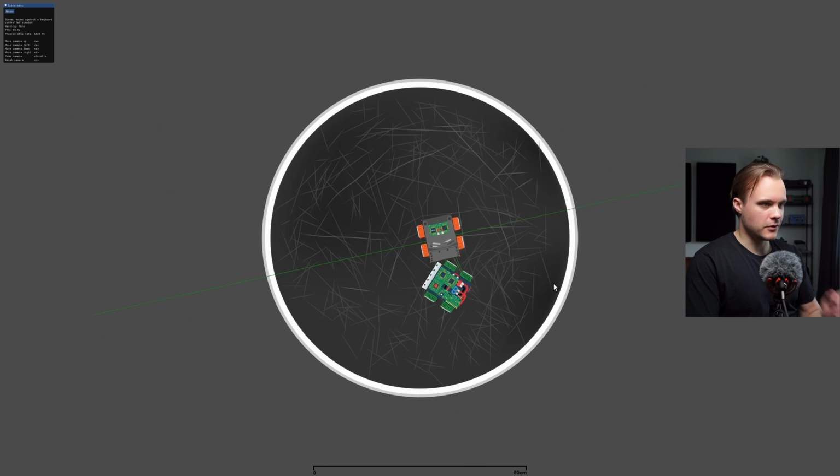So the Nsumo bot with the orange wheels is the Nsumo bot controlled with my state machine, and the other one is the one I control with my keyboard. So now I'm driving against my own algorithm or my own state machine, and I think I will be able to win because it's not that good. But as you can see, wherever I drive, the Nsumo bot controlled with the state machine is trying to push out the enemy. Seems to be working. And then as soon as it detects the line, it drives away from it. Attack.